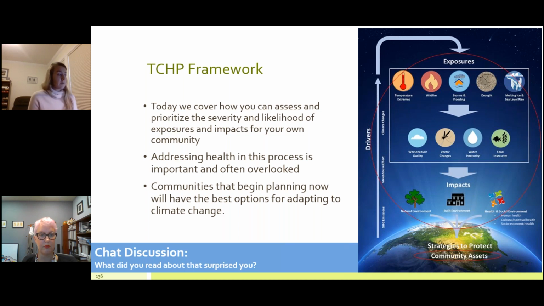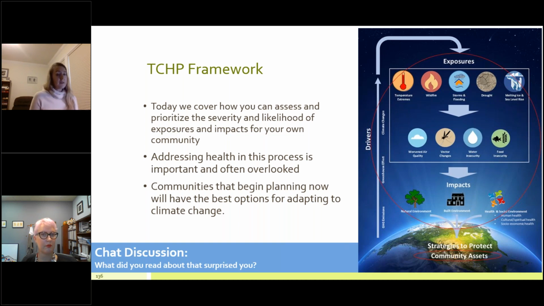We'll also be looking at community assets, because what's really important in a vulnerability study is you want to make sure that you're seeing what's coming to you, and from a perspective of protecting the things that really are valuable and matter and are important to your community. For example, if extreme storms came to your community, but all it did was leave behind fairy dust and pretty new flowers, well, then it wouldn't really be a terrible impact and it wouldn't hurt any of the assets that you value. However, that's not the case. Extreme storms come with all sorts of impacts that are likely to affect the resources, assets, and values that your community thinks are important. Things like your fish, your facilities, your health. Those are the things we want to make sure we identify and prioritize. So we're going to get into all of that.